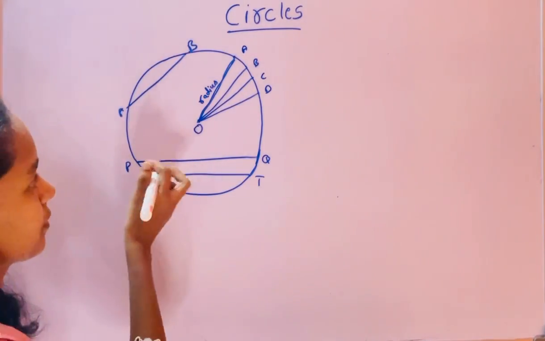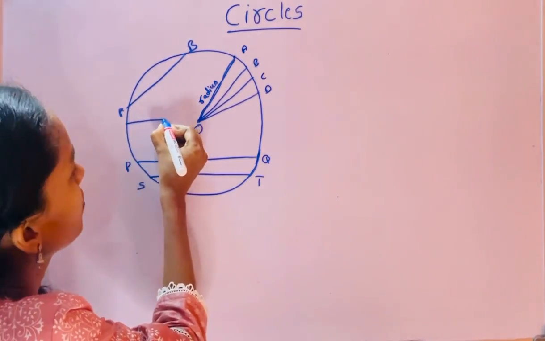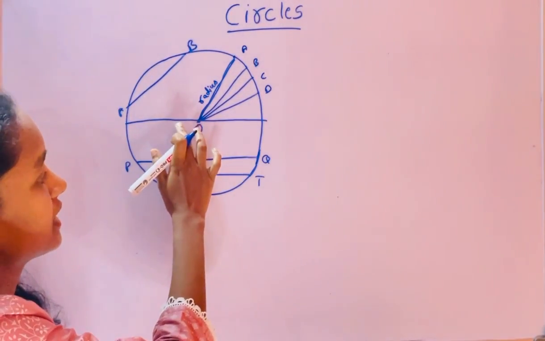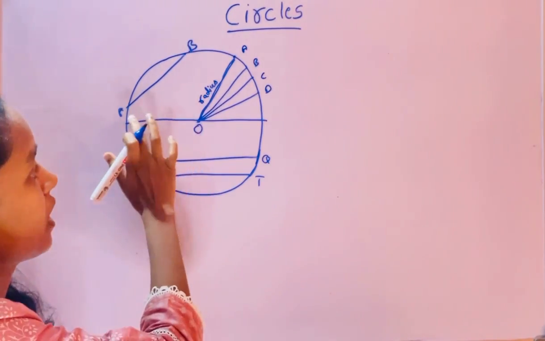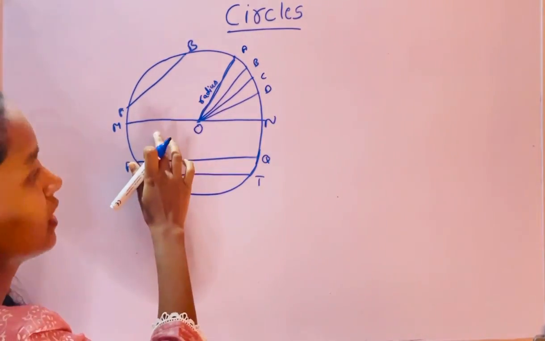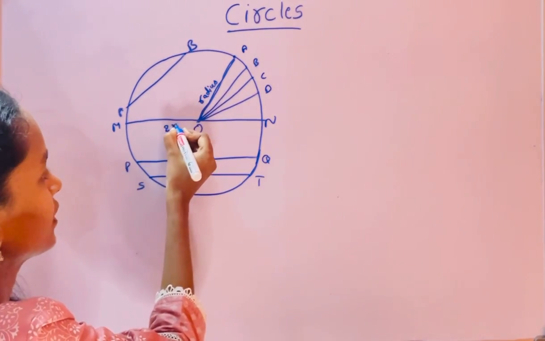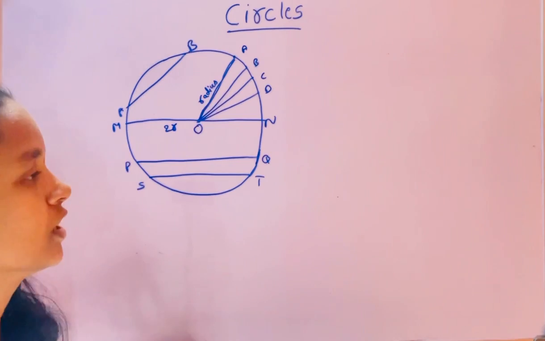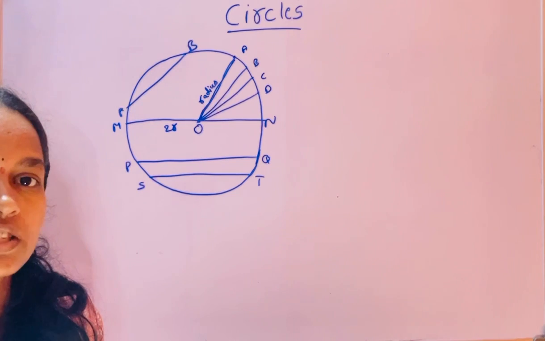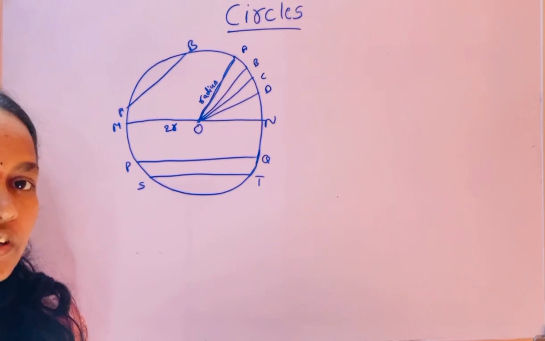Then what is diameter? Diameter of a circle is the longest chord which passes through the center of the circle. We name it as MN. Here MN is the diameter of the circle, and this is 2 times r, 2 times the radius of the circle. So these are all basic concepts, but in today's class we are going to learn about a new concept, that is the tangent of a circle, and its related theorem, and that theorem is very important.